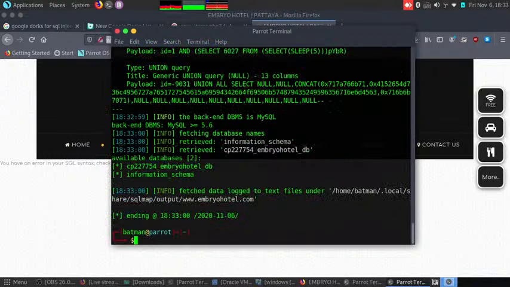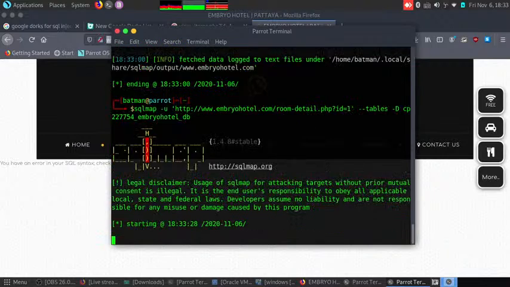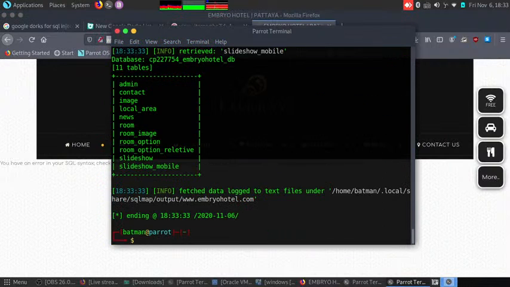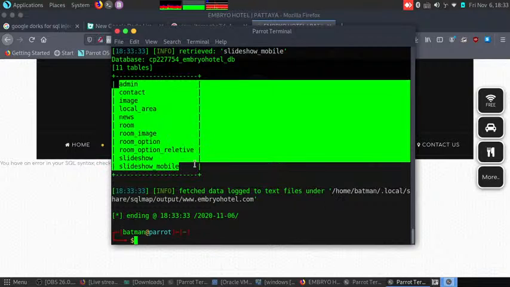Okay, so finally I hit. It shows there is a database called this. Now I'm going to copy this database name here. Now I know which database. In the database there are tables, so I'm going to write find tables from this database. So these are the table names which are in that database.